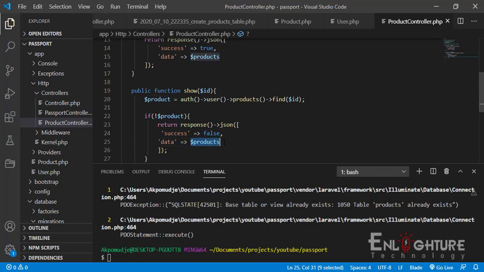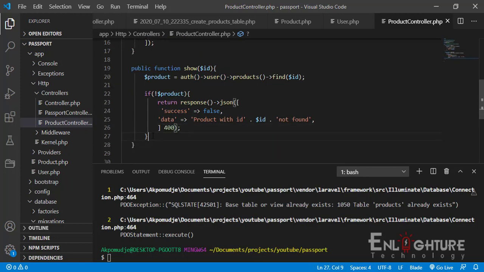Here we return a message saying the product with ID, concatenating the ID we receive, is not found. So this particular product is not found. As usual we return error 400, which means not found.